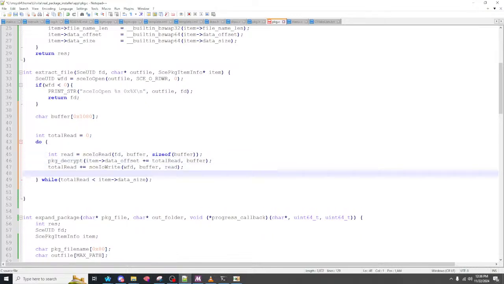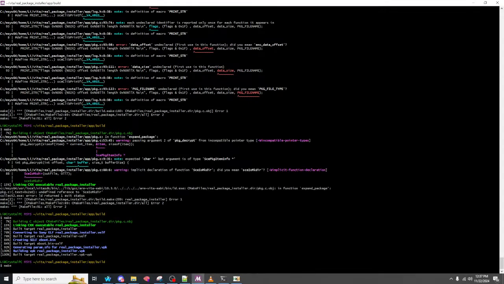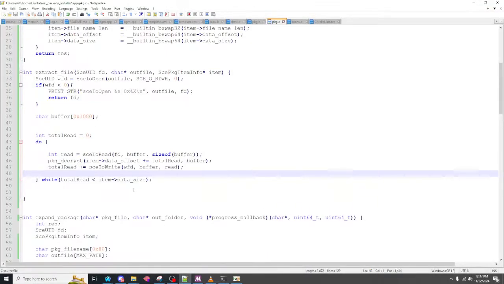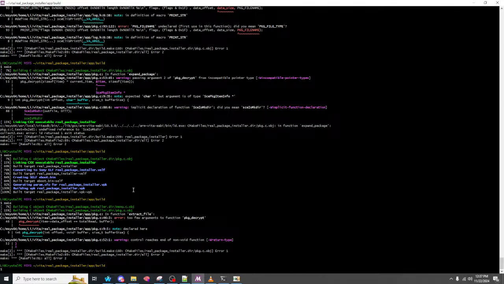I don't think scio read can error, actually. Like, I don't think it can, but I could be wrong. Of course it can, like if a memory card's removed or something. Whatever. Oh yeah. scio close wfd. Yeah. Can't forget about that.